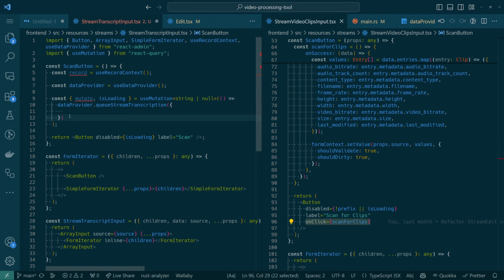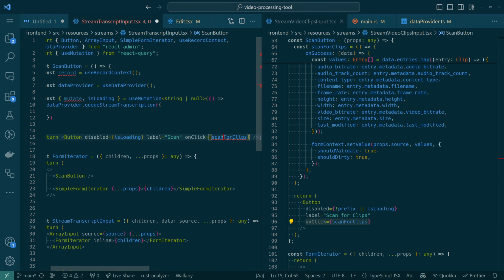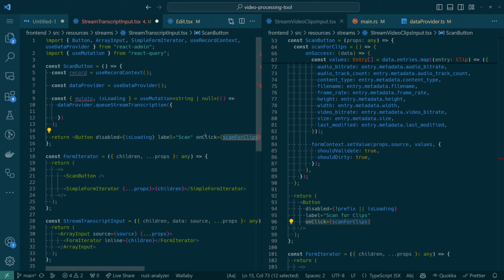Borrow this. Let's not call it scan for clips. That doesn't really make sense. I mean, scan button doesn't really make sense either. What is this button actually doing? It's queuing the transcription.